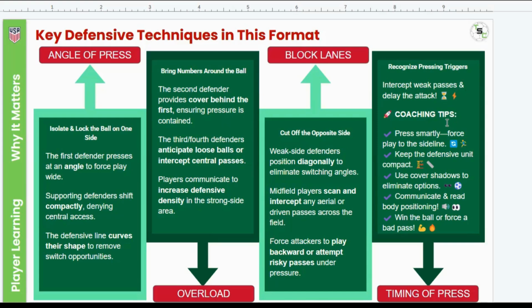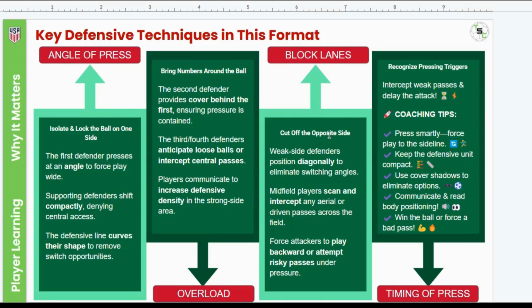if it's a bad pass, if it's a bouncy ball, if the pass is played too slowly, if it has the wrong direction, etc. So communication is also key. Who's the leader in the back, who's the leader in midfield to actually initiate the press forward. So in essence, the angle of the press for the first defenders. You try to overload, so those are your secondary defenders, supporting defenders, so you pressure, cover, balance people.